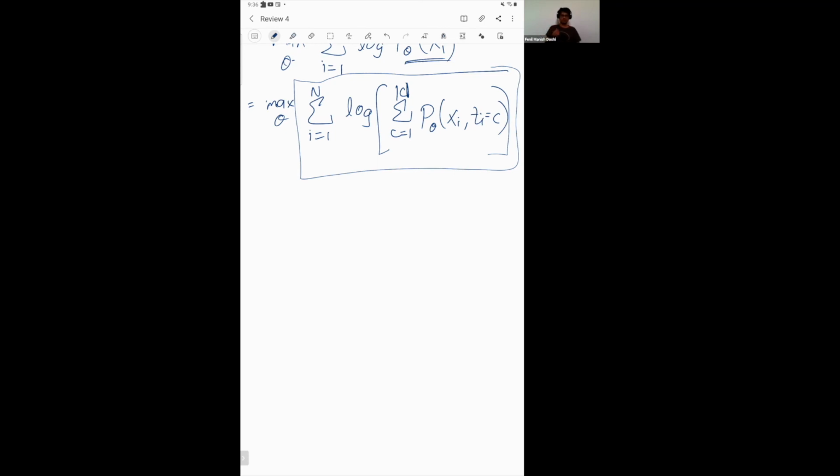So you are maximizing over theta, and theta cannot always take random values. As we saw earlier in the GMM case, if theta is a covariance matrix, it needs to be positive semi-definite and symmetric. If we have some distribution pi, then you need to ensure that the summation over all of them is equal to one, and each of them is positive. So in most of these optimization problems, you would have this set of constraints. Theoretically you can put it into gradient descent or any optimization algorithm and just find your theta.